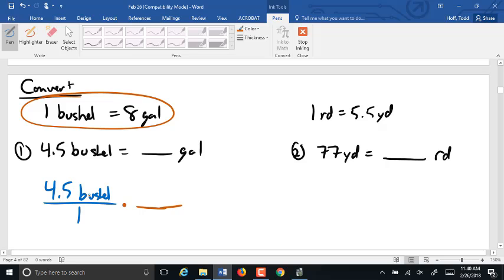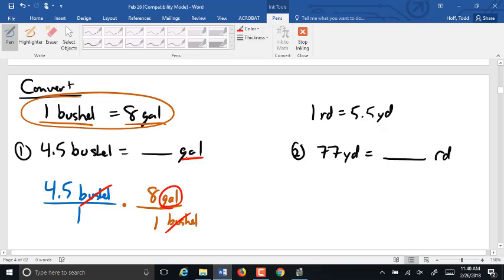And we're getting rid of bushels, so we have to cancel that out mathematically. Since bushels are on top in our fraction, or in our original measurement, we put them on bottom in our conversion factor so that they will cross cancel out. Then our equivalency is 1 bushel equals 8 gallons. And now we should double check. We are canceling out bushels. The bushels are gone, and we're ending up with gallons, and that is where we want to be.